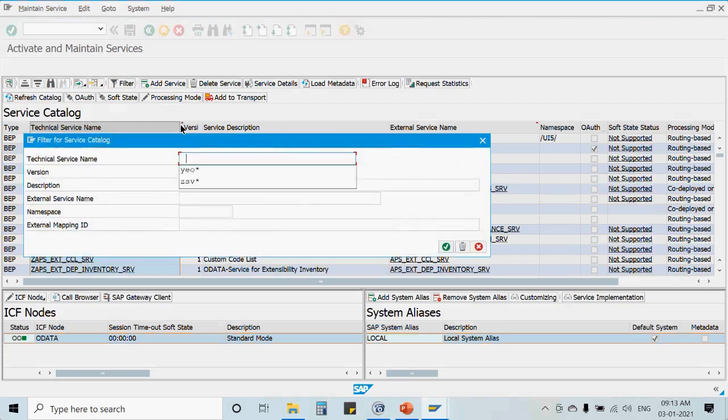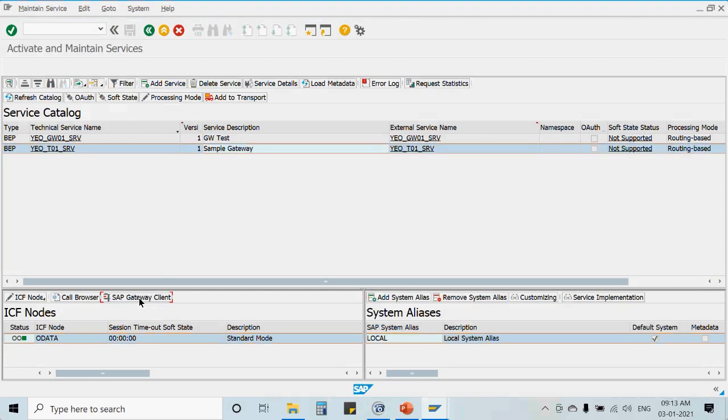The gateway client is the one we would be using for all kinds of unit testing, before we ensure that our code and the processing is working smoothly before handing it over to the front-end developer.